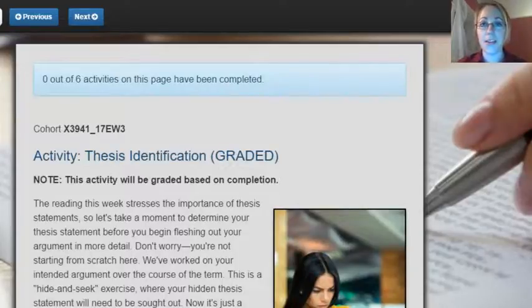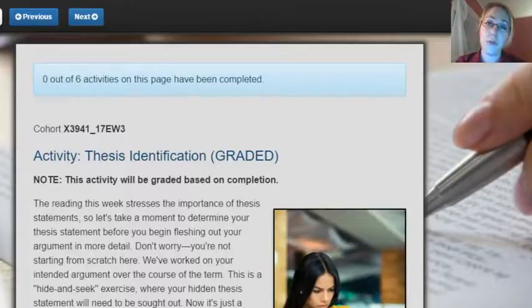Remember that our thesis is a very strong statement, it's never a question, about what we are going to be talking about. It is essentially the point that we're trying to make in our paper, be it a persuasive paper, an informative paper, an expository paper. It is the statement that indicates what we're going to convince our audience of. It serves as the backbone of our entire paper, and everything that we write will tie back into and support a part of that thesis statement.